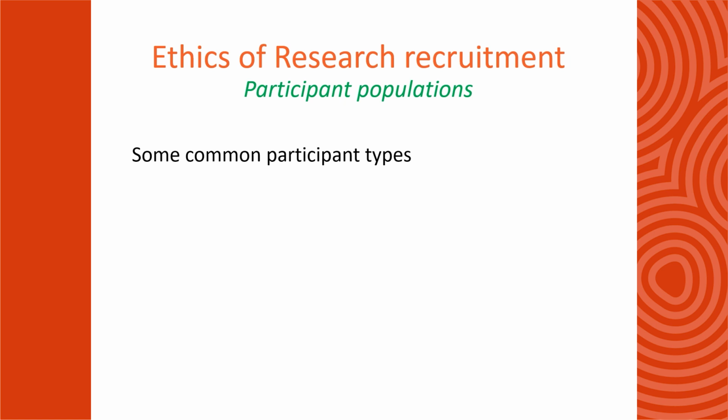So, who are the participant populations? For example, some of the most common participant types are when you target some people. So you say, okay, I need people from this area and maybe multiple areas. I need people who have some certain expertise. They could be in one organization, it could be spread across multiple organizations. I also need, maybe I'm going to recruit through my social networks. I know the people who are the experts, or maybe it's a convenience-based thing that I want to approach people who are convenient for me to recruit in my research.